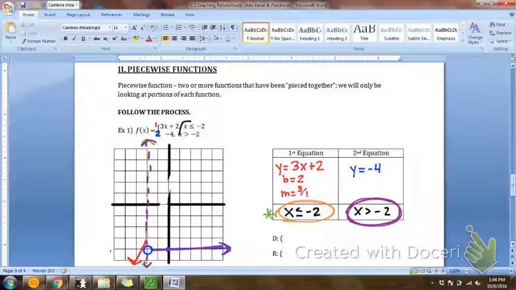Because the qualification said I only want what is less than or equal to -2 for the red line, I had to remove everything else that was on that side. Now, is there an equal sign underneath this inequality? Yes. So that means it's less than or equal to -2, so I want a closed circle for my red line. And I'm going to draw that circle on -2. The circles are always on the boundary line.